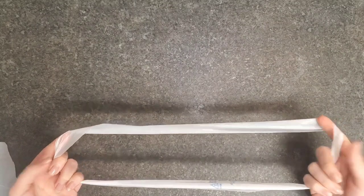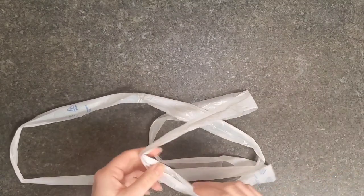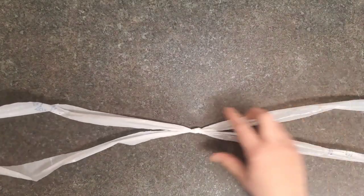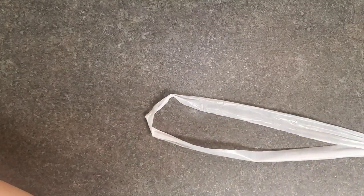Now that we have all of our strips cut, we are ready to separate them and connect them to make one long piece to crochet with. We're going to connect them together one strip at a time. Start with one strip, bring another one over overlapping them. Fold your right side over, grab the loop underneath from the same strip and pull to the right. Then grab the loops on each end and pull tight until there's a knot in the middle.